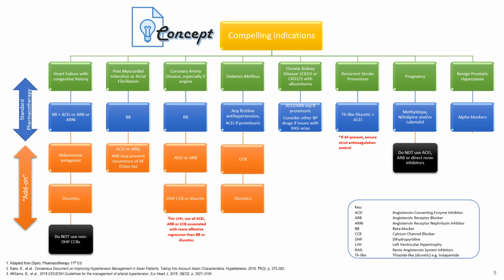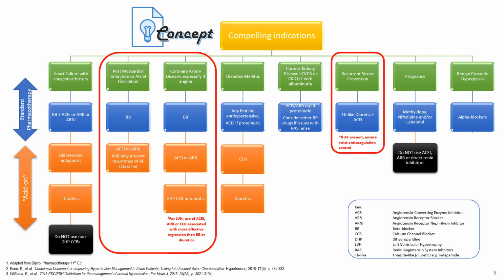This chart is a very important overarching concept chart on the impact of compelling indications with respect to your choice of antihypertensives following people with these concomitant conditions or comorbidities. So we keep talking about ASCVD in the previous lectures, and these actually refer to myocardial infarction, coronary artery disease, especially angina patients, and stroke victims. So these are people you commonly think of when you talk about ASCVD.